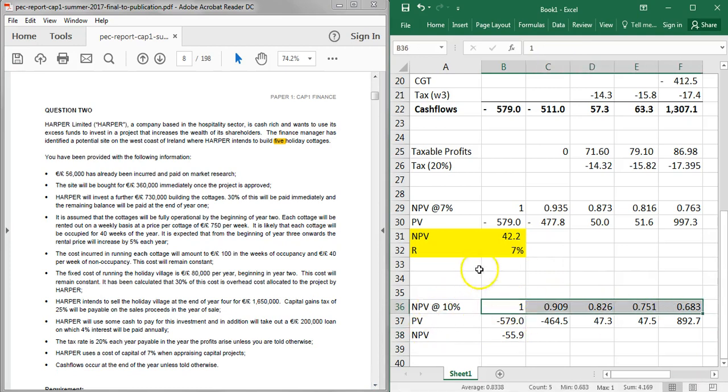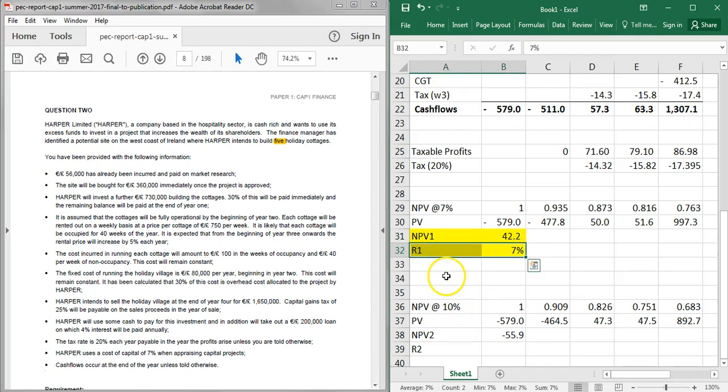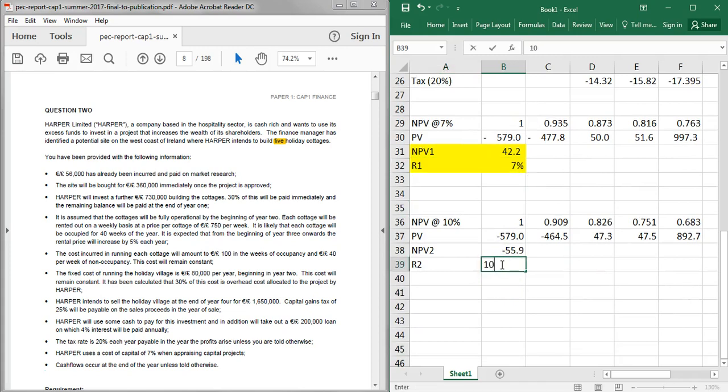We took 10% because we want it to be a negative NPV, and we said we don't need to go that far. Or if you want to be safe, you might go to 15%. You then multiply the cash flow that you calculate in the table by the discount factor and get the net present value. So this is going to be R2, this is NPV2, this is R1, and NPV1. Your R1 is always the lower discount rate. To make calculations easier, your R1 is always the lower discount rate, and that's 10%.